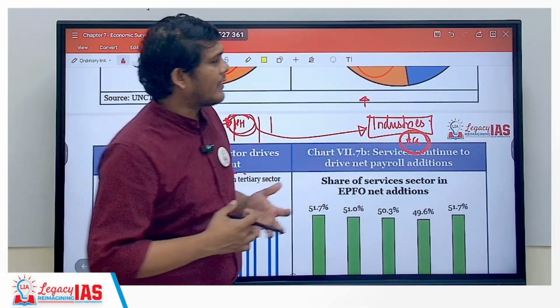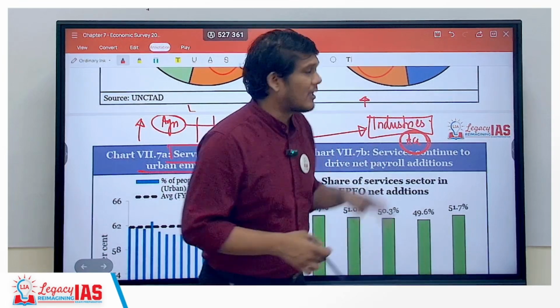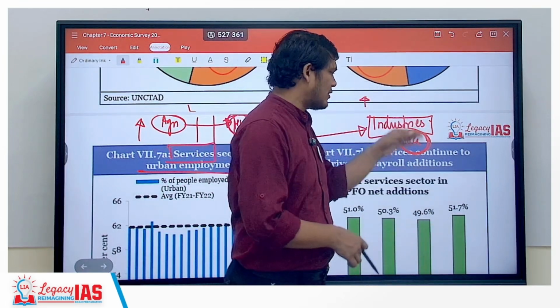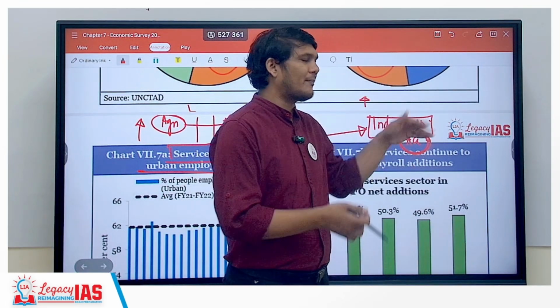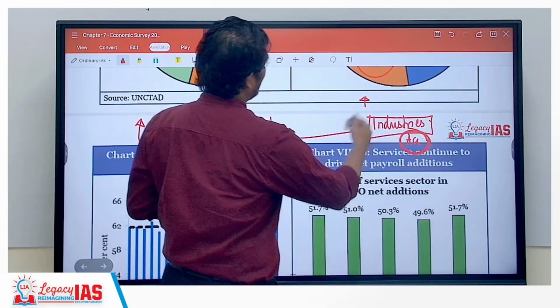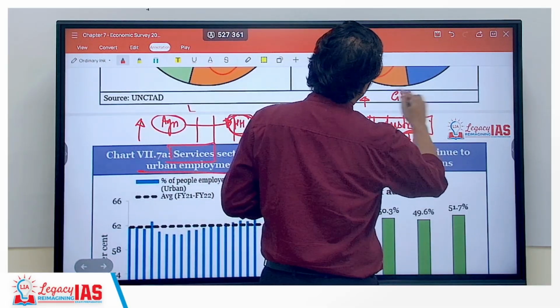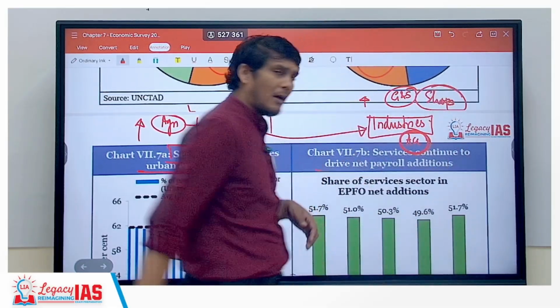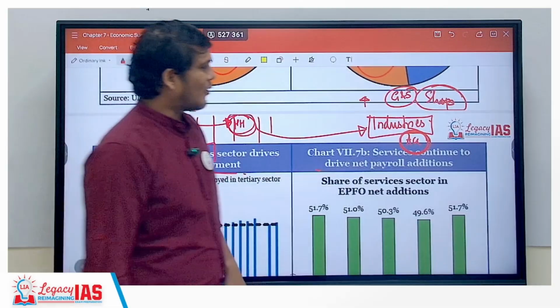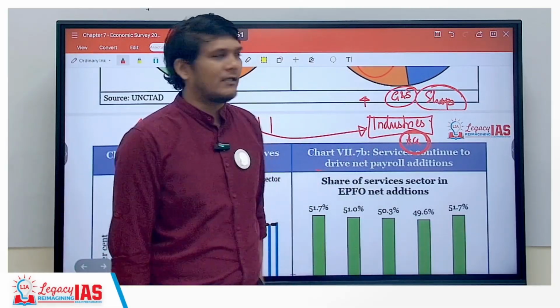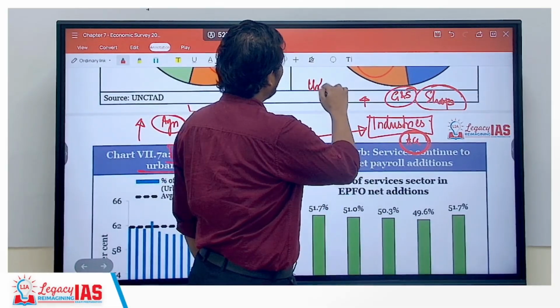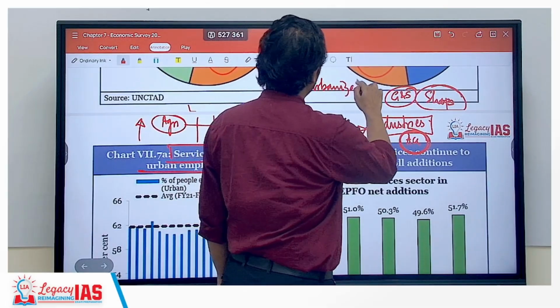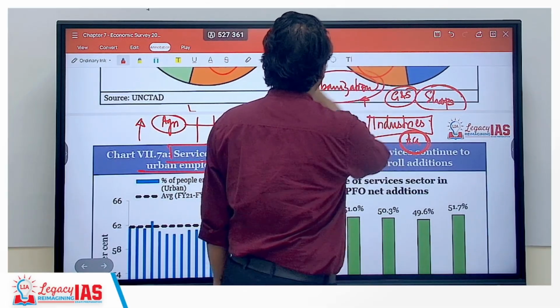Then what will happen? A lot of goods and service providers will come in order to sell their goods and services to these people, because the demand is increased, so supply will come. So you will find people selling their goods and services. There will be shops, there will be stores, etc., which will come up. As a result, what is happening here actually? It's leading to urbanization.